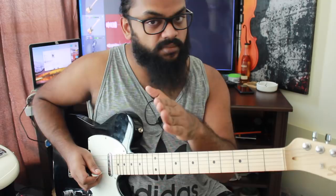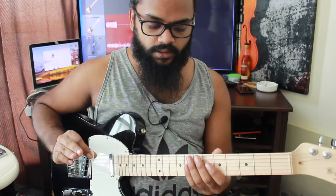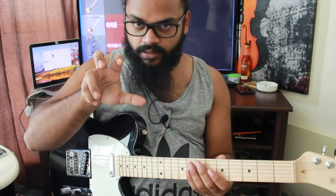I'm using the overdrive on my Zoom multi-effects for bass, so it's not the greatest, but I found that practicing with this sound has really helped me focus the way I play in this context with this kind of guitar sound. Alright, so what I do is generally I put the gain in the middle at about 5 and the volume on my guitar is at about 60%. I don't max it out.